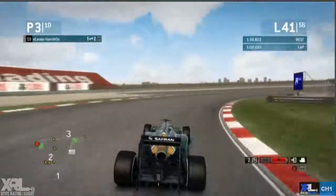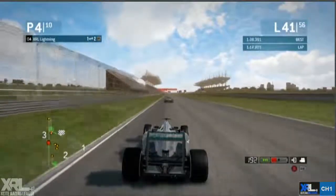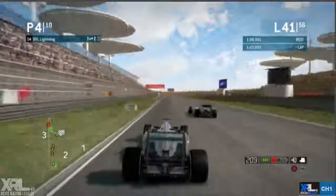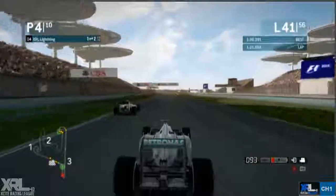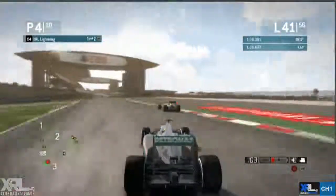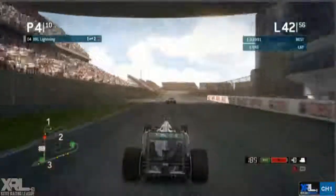But meanwhile, we've got a bit of a duel here between 3rd and 4th. XRL Lightning right behind Lewis Hamilton now, going through the long turn towards the DRS zone. Saved a bit of his curves, but he's not deployed it here. Looks like he might be thinking about trying to get the pass down towards turn 1, or maybe defend at the hairpin. He's gone on the inside. Hamilton filters back towards the racing line and holds the high ground for now. In towards the final corner, Lewis Hamilton pushing wide, and Lightning therefore deploys the DRS on the curves, but Hamilton has been able to drop away.